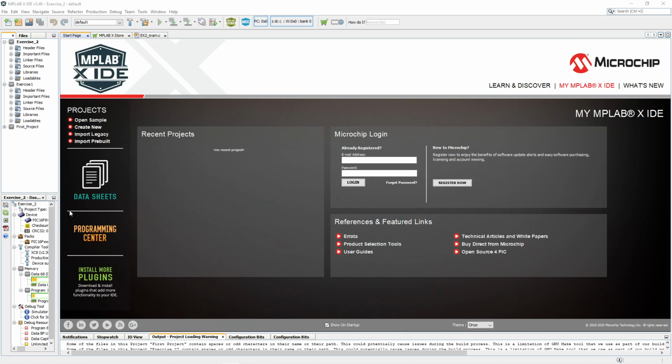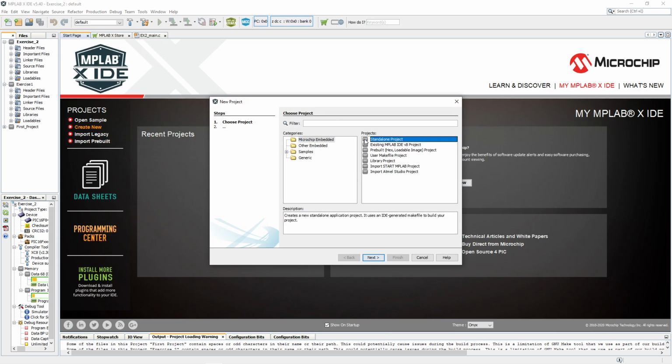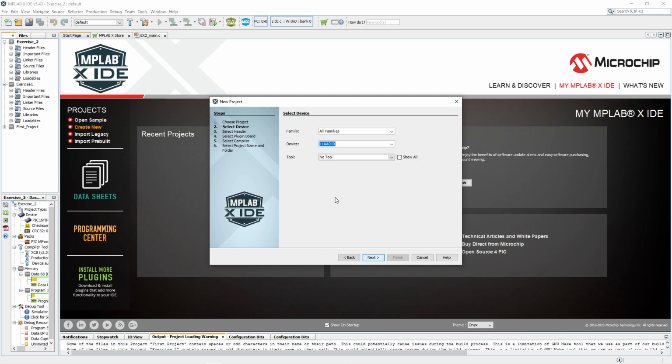So in MPLAB you'll have this one here. Ignore these two, they are other projects that I was working on. So let's do create new. You go to microcontroller, you choose the standard project, press next. Now devices: we can either scroll down, but I don't really recommend it, or you can just type it in. So we use the PIC16F84A. There you go. In case you're wondering, the F stands for flash. And for the tools, remember to take the simulator, because you are basically creating a simulation, so you can debug it and also see the outputs through MPLAB.